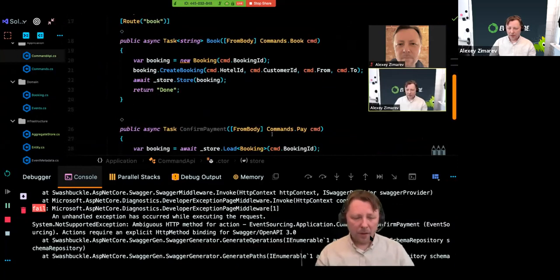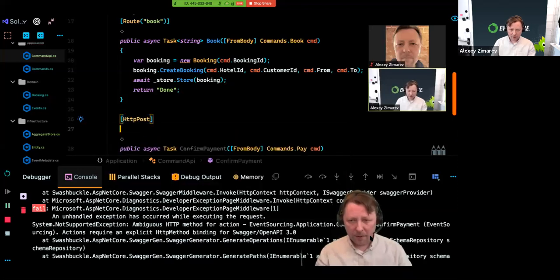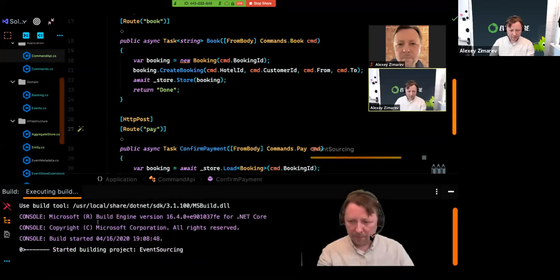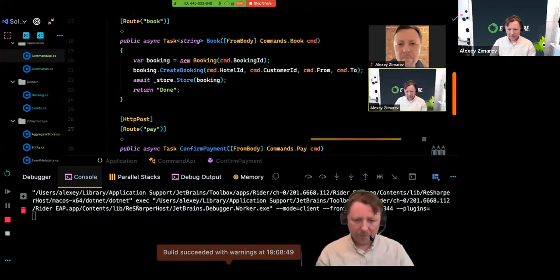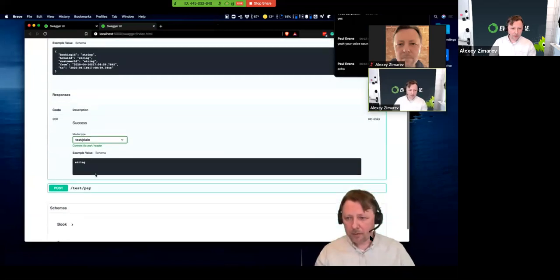It has a book and pay, and it has probably no HTTP post, and it has route pay. Let's see if this works now. There we go. All right, so let's do the book stuff.